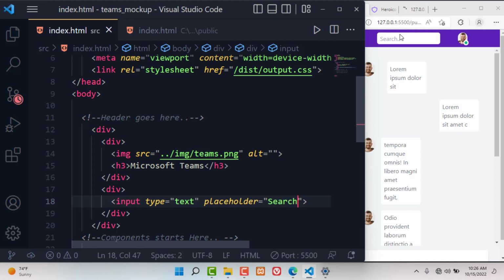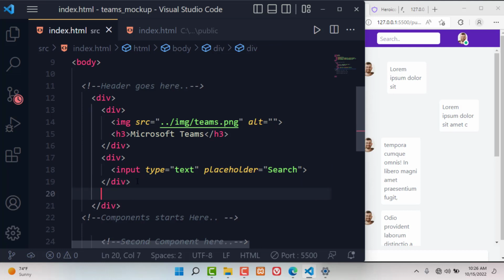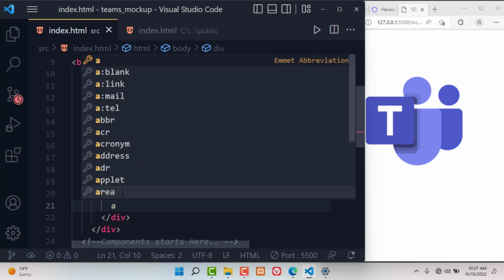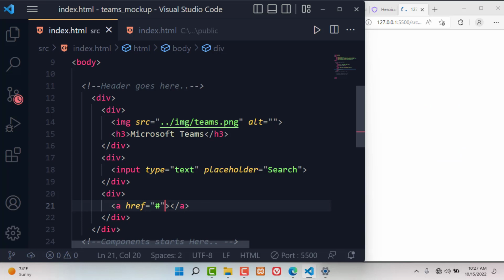So this section here is already sorted. Now we want to create yet another div, which will hold our profile picture with the online indicator. So just below that div, we'll create yet another div, and within this div we are going to have the profile picture as I've mentioned. Our profile image will be within an anchor tag, so I'm just going to have an anchor tag there, and within this anchor tag we are going to have our profile image.